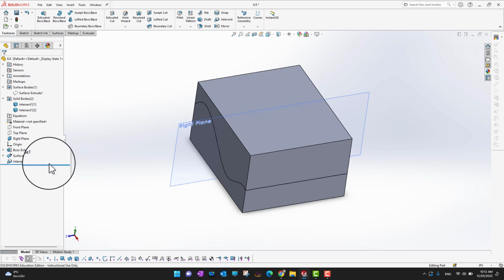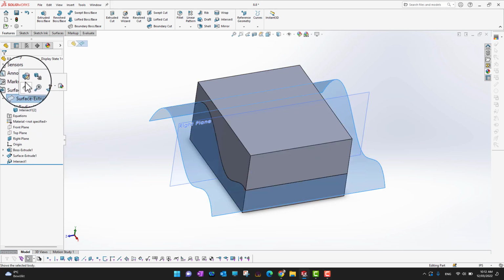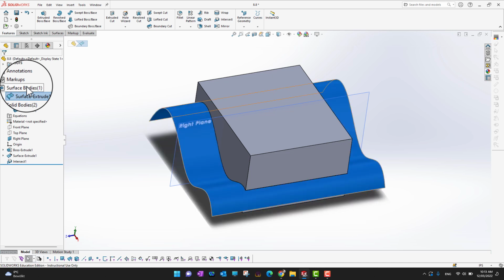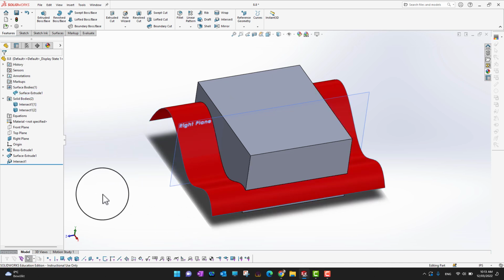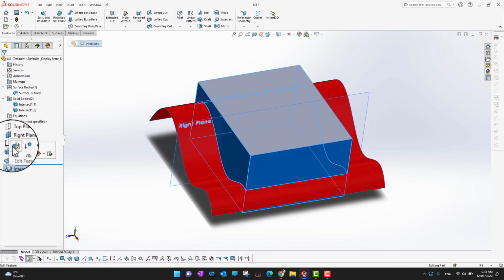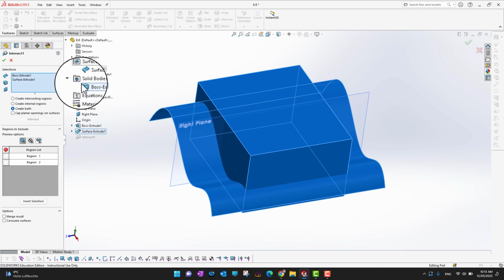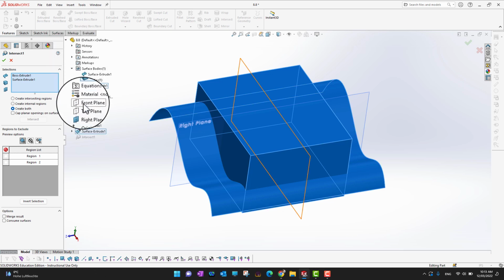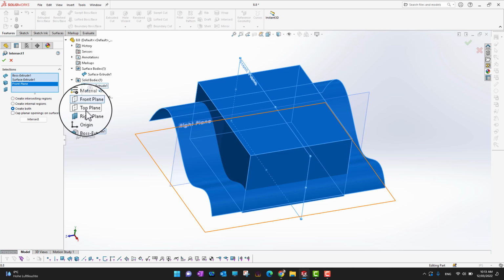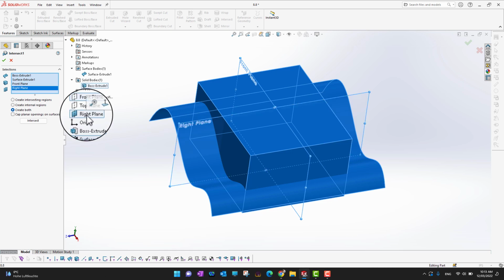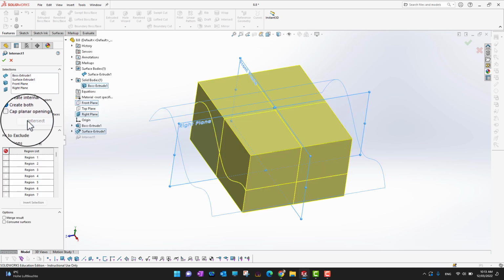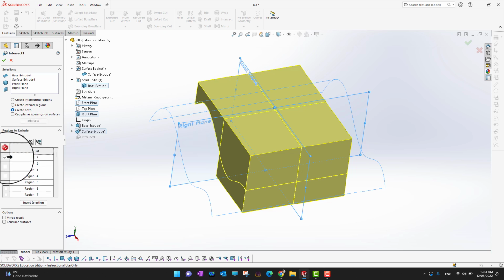So in this way, by using a surface, we just intersect the solid body and slice it into different parts. So let's show the surface again, and we can go back into the intersect tool and select multiple things. I'm going to go back into the intersect edit feature, and here we can select multiple bodies, maybe different planes. Let's select the front plane as well, and the right plane as well. And then we go into the intersect, and you can see now we have multiple options.